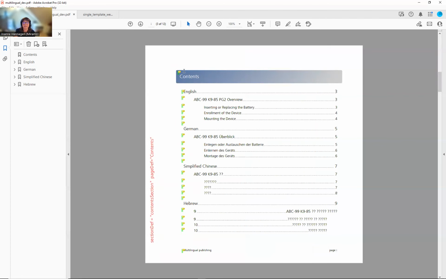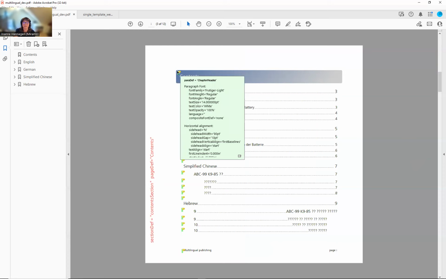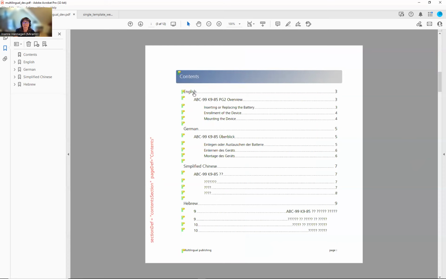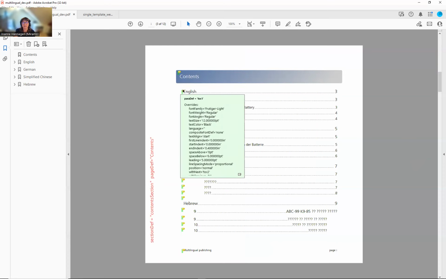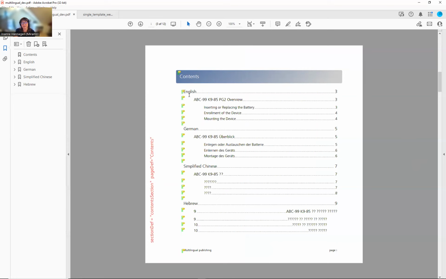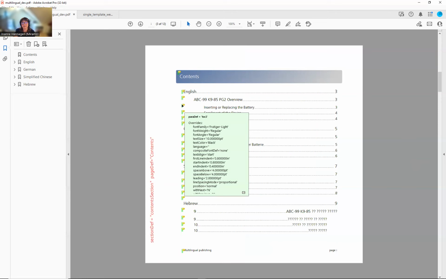Okay, here's the table of contents, and here's the formatting that was applied to the header of the table of contents, formatting applied to the top level of the contents, the second level, the third level, etc. If you want to make any changes to how these are displayed, you go into PowerDev Talk 3 in the template that you just saw, make the changes, save the template, rerun it, and you've got your new design.